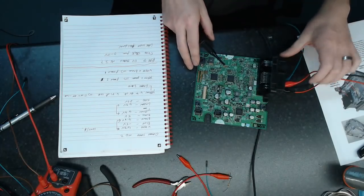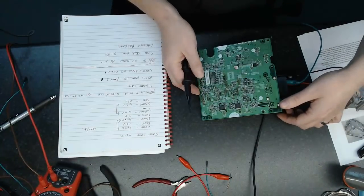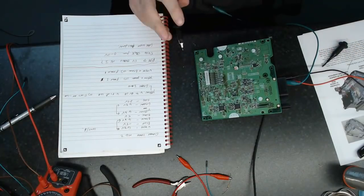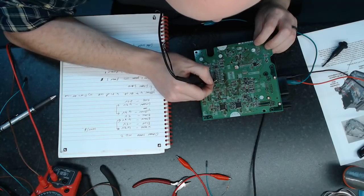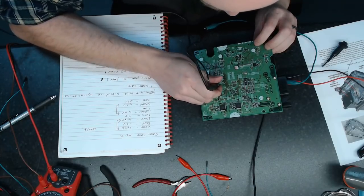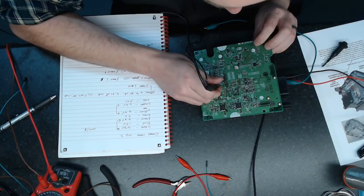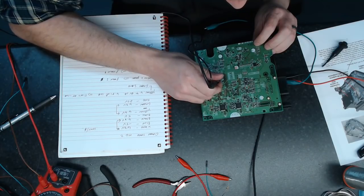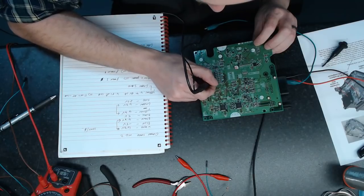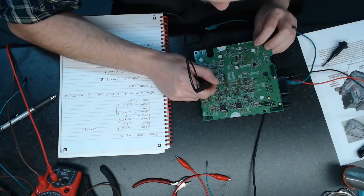Now, if I flip over here, what I want to do is see anything going on around here? Oh yeah, here they are. Here's my gate signals. These little guys here. I'm giving them gate signals. Guys, it's to your beauty, folks. Yeah, there they are. There they are.